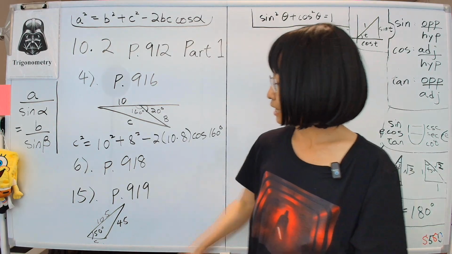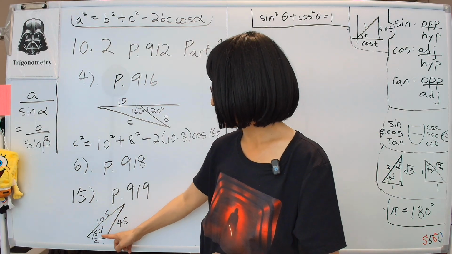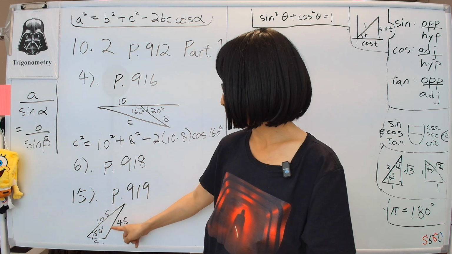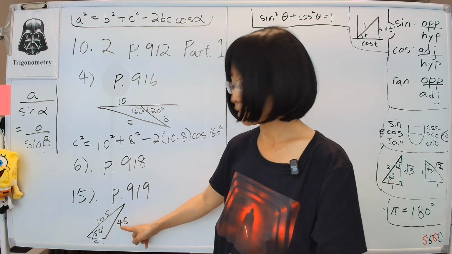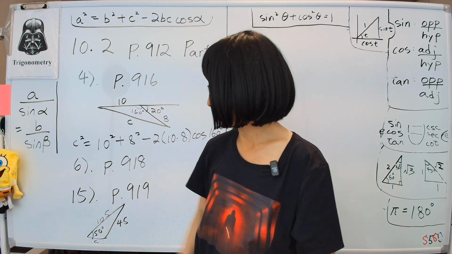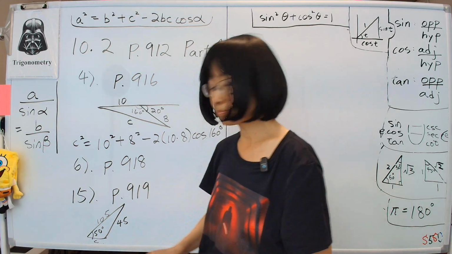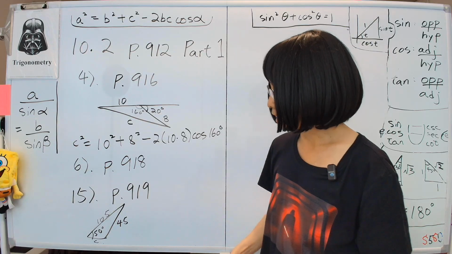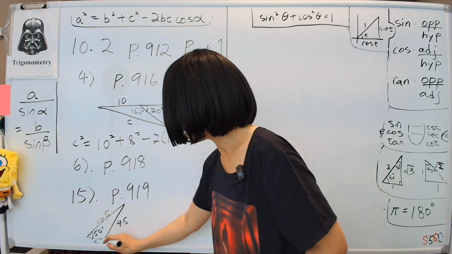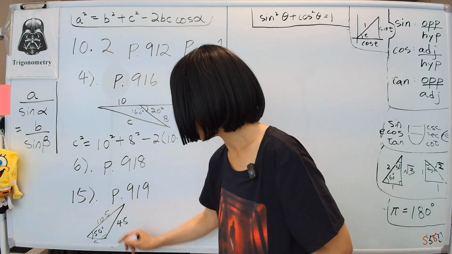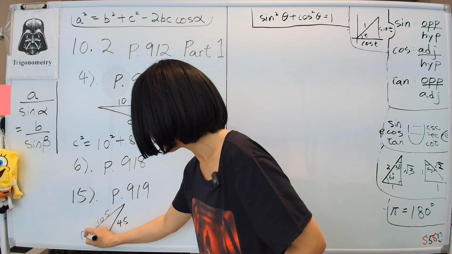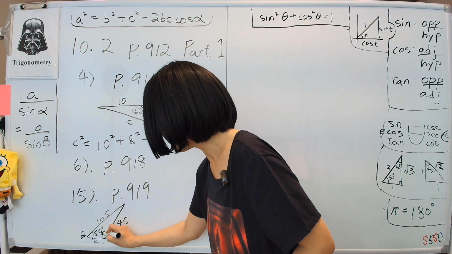Now, problem 15 has an angle of 50 degrees, that's beta, and then we have one side that's 105, and the side that faces beta is 45 units long, and we're supposed to find the third side. This seems like a problem from the previous section, but it doesn't matter, let's do it. We need to find this angle because it faces the 105. We'll call it alpha, being that this one is beta.